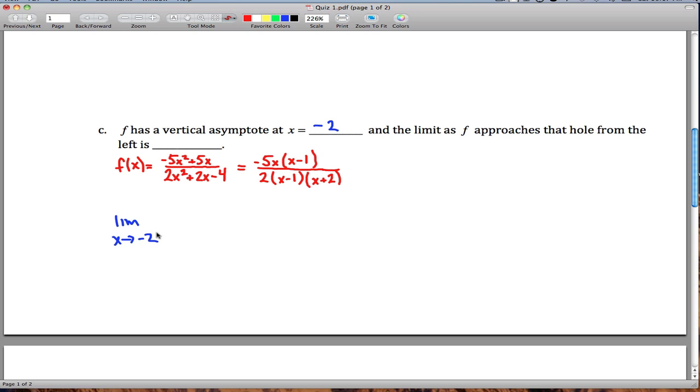It says from the left, so we'll want -2 minus of f of x. Since we know it's a vertical asymptote, our answer will either be infinity or negative infinity, so really all we have to do here is keep track of the sign. So maybe this equal should be in quotation marks here, but one way to take care of this problem is just to look at each of these factors here and think about whether they'll be negative or positive if we plug in a number a little bit less than -2, something like -2.0001.